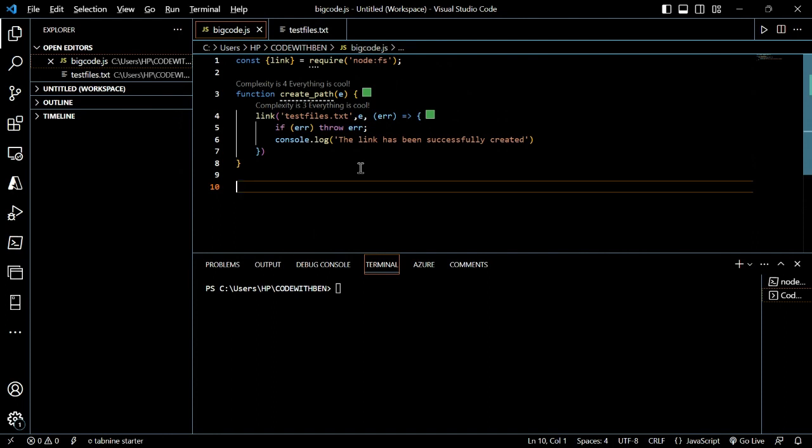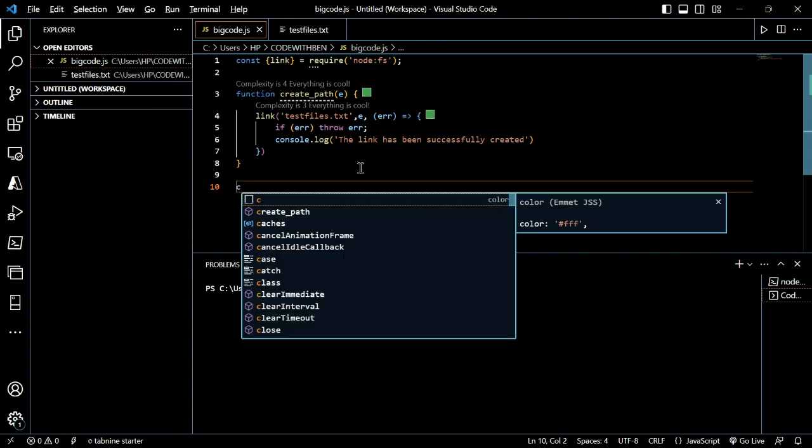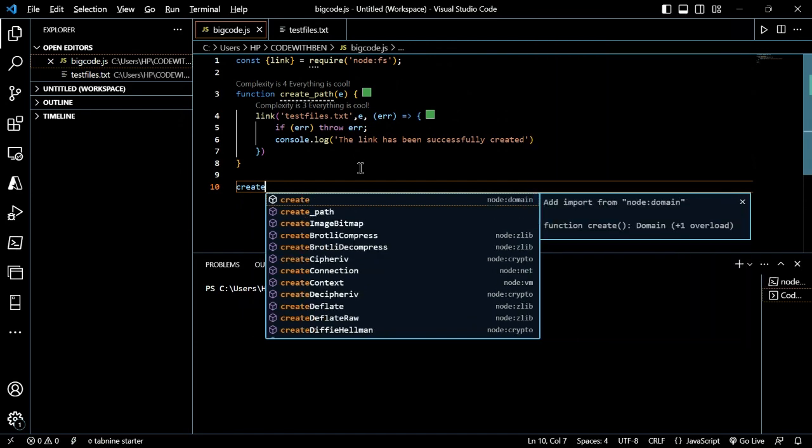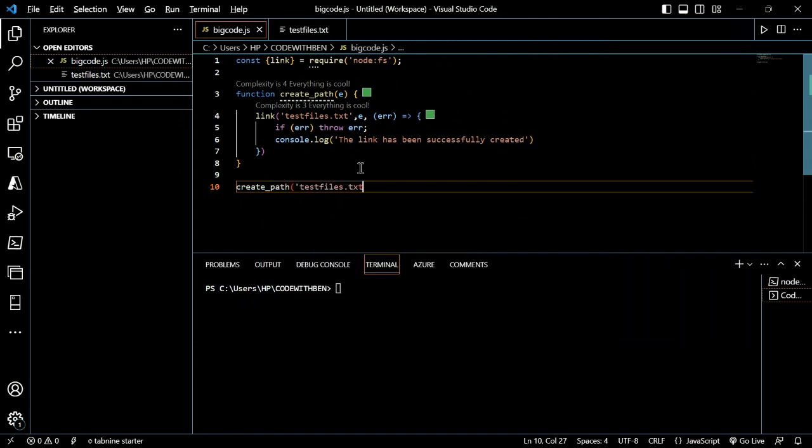So let's call the function and add the new file that we want to create. One more thing you need to know is that this new file you are creating is a new file altogether, a file we've not created. It will create the file if the file does not exist.